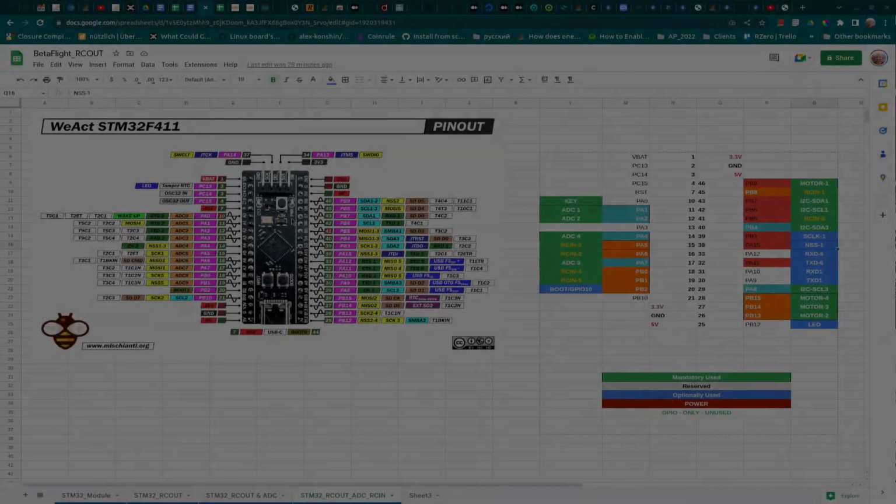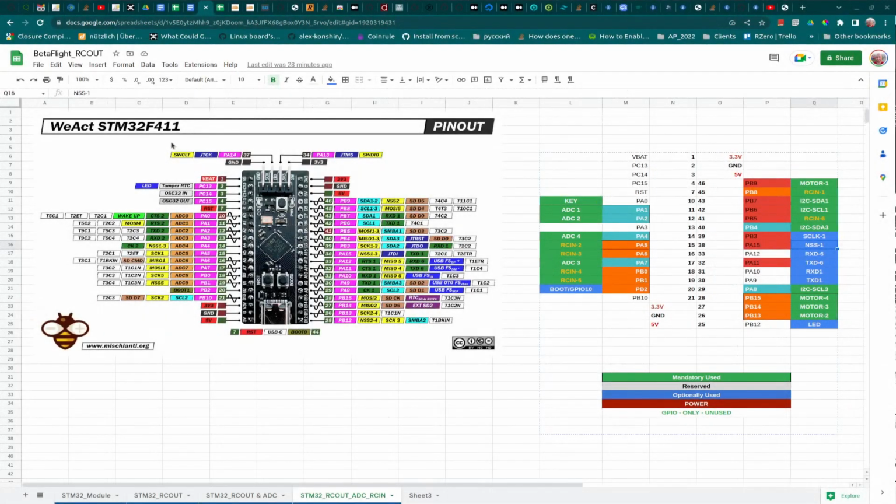Now let's see the layout of the STM32F411 and how I chose the outputs. Okay, I needed RC-in. Here it is, the RC-in 1, 2, 3, 4, 5, 6, and I only could choose 4 output motors because I'm using RC-in and I'm using ADC.